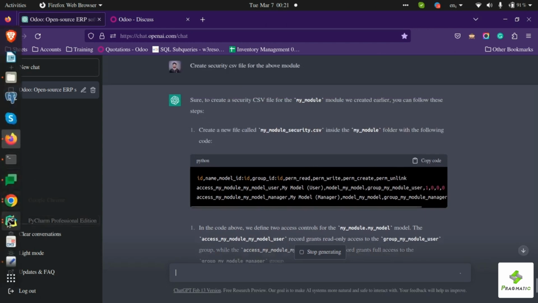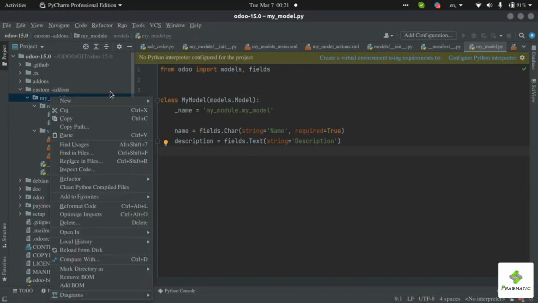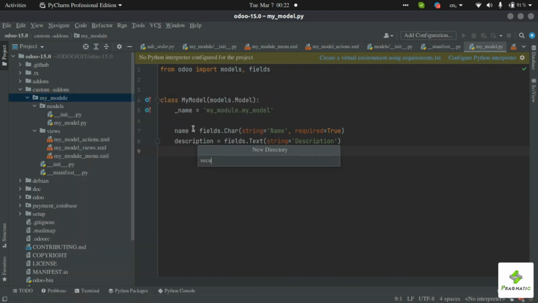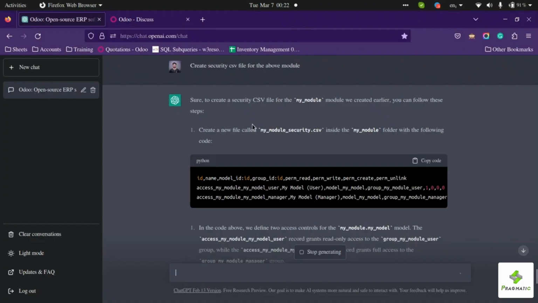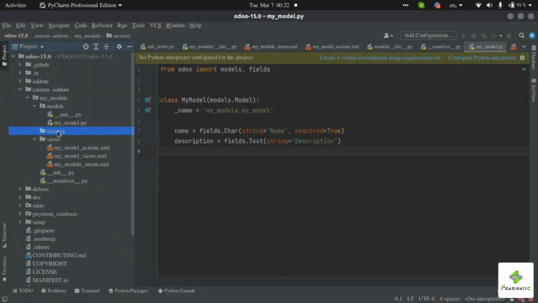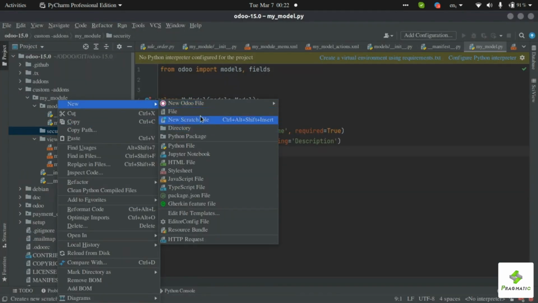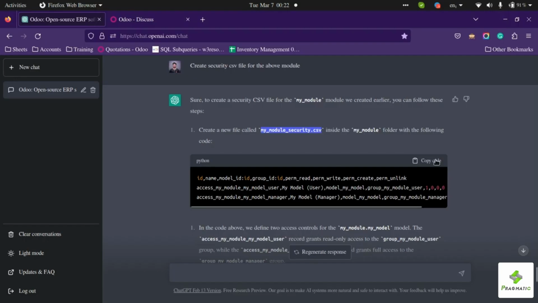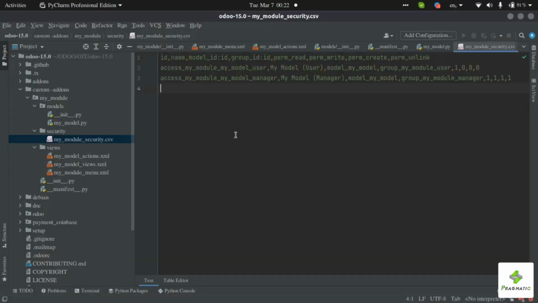So before that we need to create a new folder like security. Then we can copy this. We need to create a CSV file. Then we need to copy this, just paste.